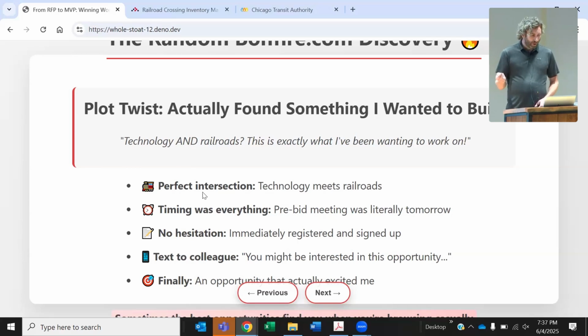And so I pulled up the Bonfire for Metra, which is the commuter railroad in Chicago. As I'm scrolling through, there's about 15 open projects, solicitations accepting proposals for various things, from actual train cars down to the ties. And then as I scrolled down, there was one for a software as a service, hosted platform for a railroad grade crossing, basically, database.